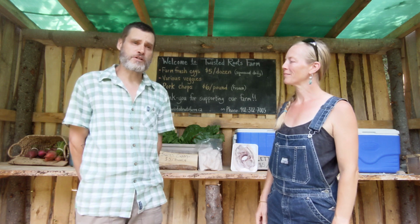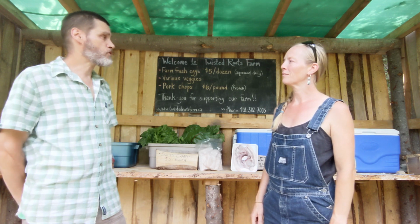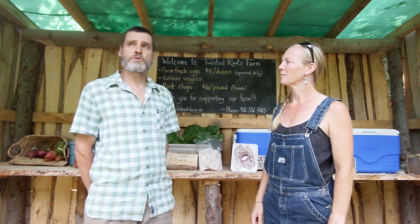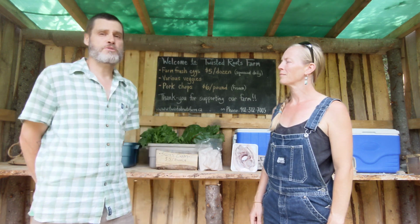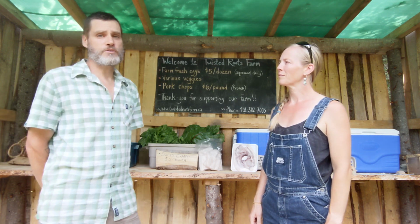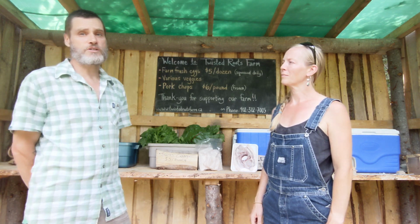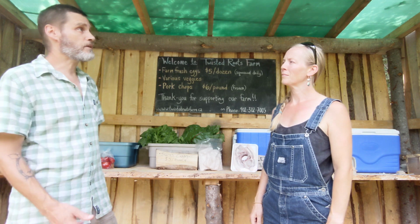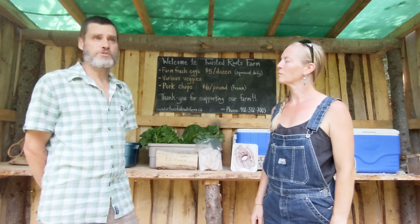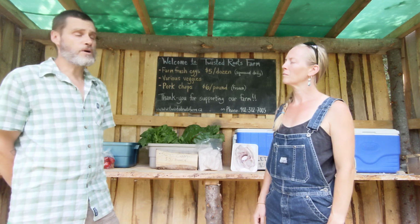We have a small bandsaw mill, which we've had for about a year now, which has helped to build a lot of the infrastructure on the property. And we're also looking at doing other forestry products, because we do have 74 acres of wooded land. So we're trying to utilize all the material that we have here on the property as we're clearing land and then building things like this. And the apprentices also learn basic building skills by doing little projects like this. So it's a really great way to introduce basic construction, and also a great way to use material that we have on the property.